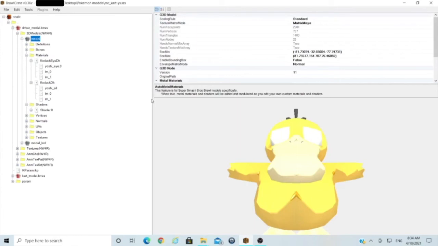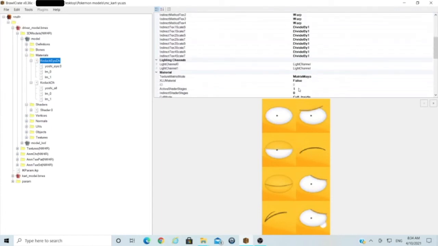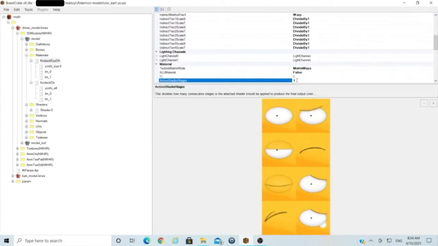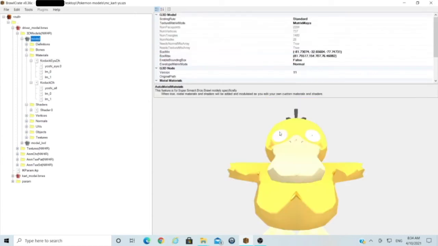Oh, no. So what we almost forgot here, actually, I've just remembered, is that we haven't changed the active shader stages again. Silly. So what we'll do is we'll go down into the material, change that from 1 to 3. That would have been a big mistake. And there we go. So that now should look a lot better on his eyes instead of those big whites. Yeah, there we go. As we can see, his eyes have come back.